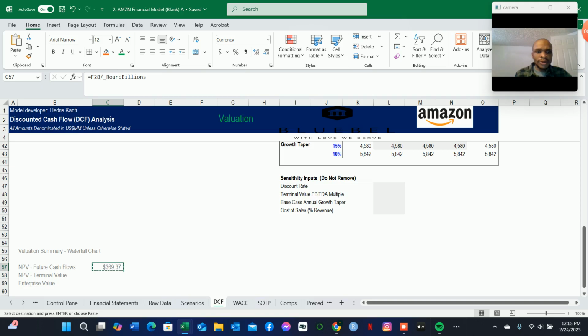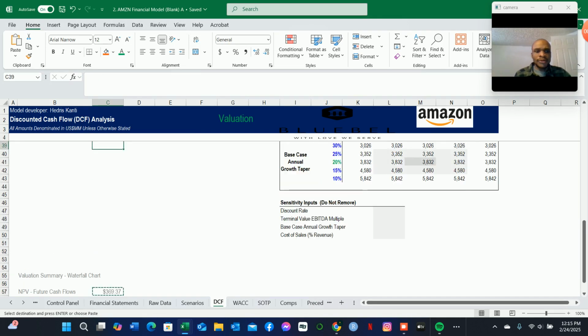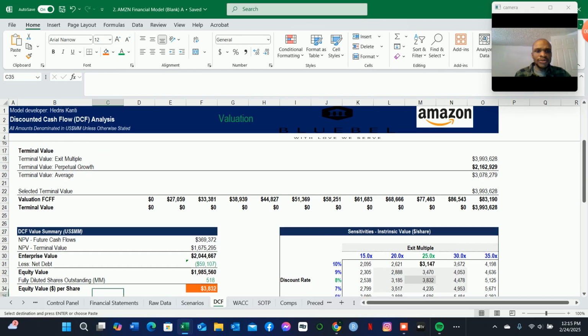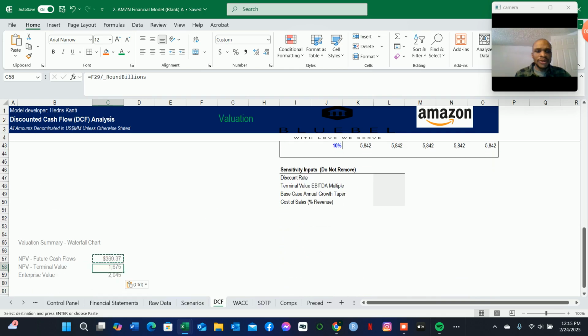We can copy this and paste for the net present value of the terminal value and also the enterprise value.